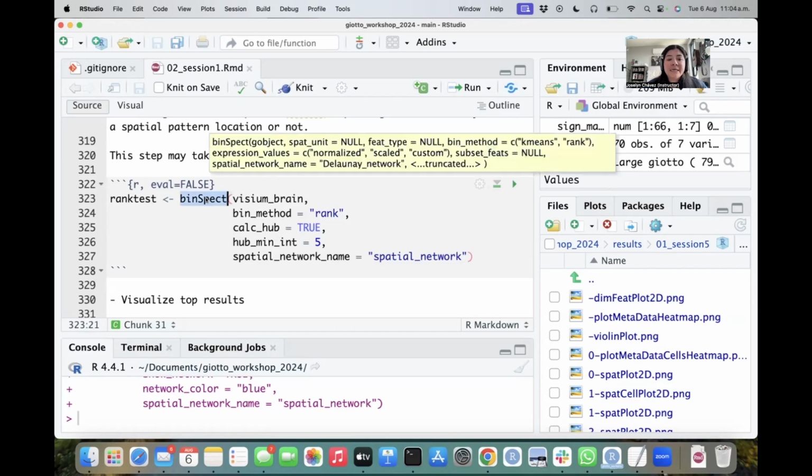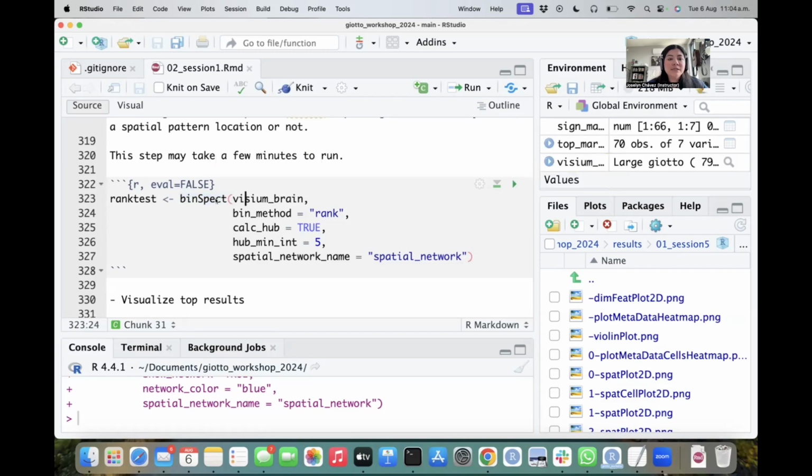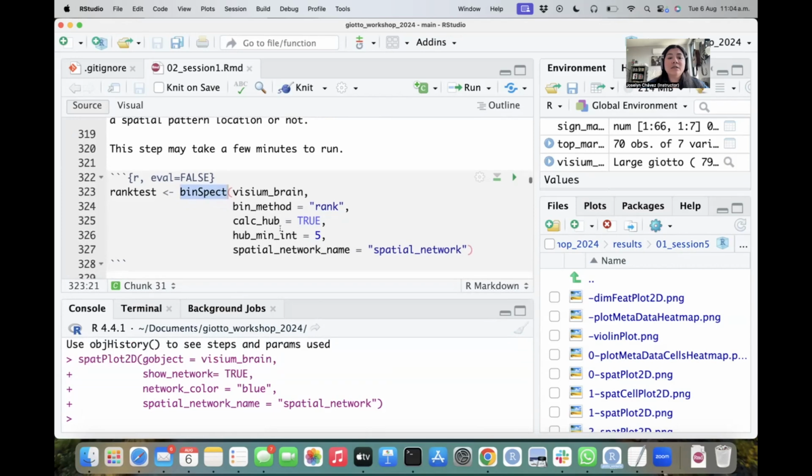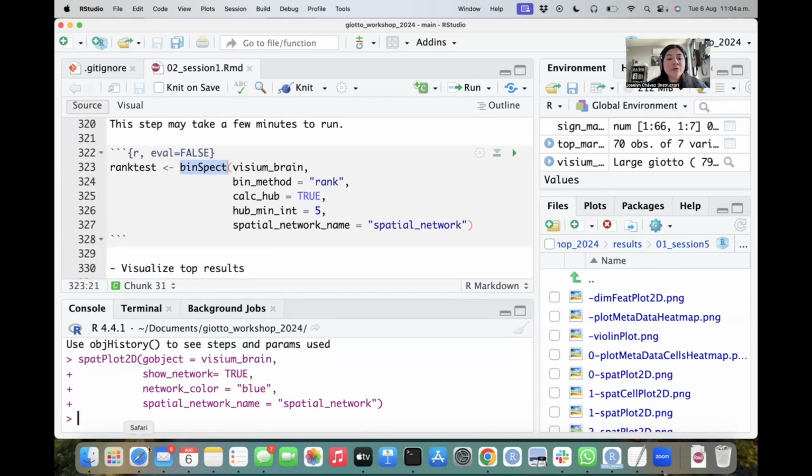Now, this step will take some time. So instead of running this step right now, I will load the result. You also have that result in the Zenodo folder. So you can either run it. It's not going to take forever, it just takes a few minutes, and I want to save time for the rest of the sessions. But it's perfectly doable on a local machine. No worries, it's not going to take a lot of memory. It just takes a little bit of time, probably around 5 minutes or so.